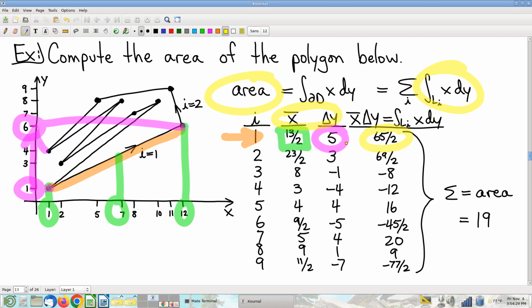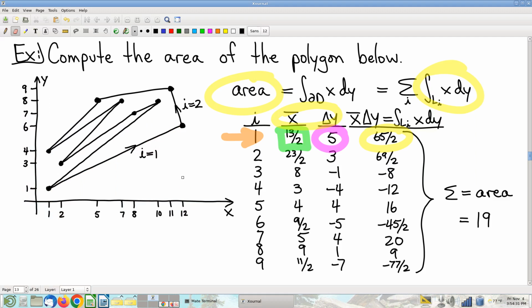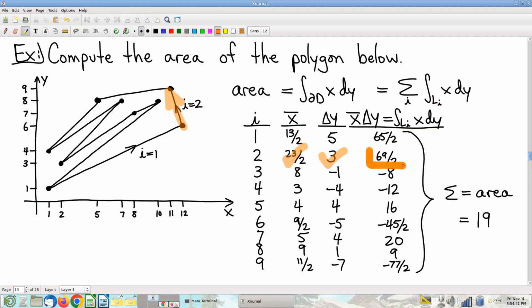And then just keep going. Right? You go all the way around. Do the same calculation for that edge. There's x bar, there's delta y. Contributes that much, and et cetera, et cetera. Now, just to be thorough, let me do the fourth one here. Right. So, fourth edge. Let's see.